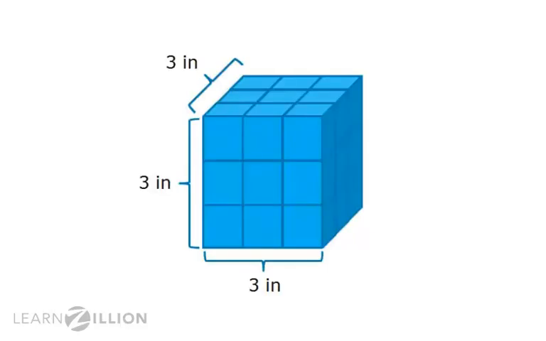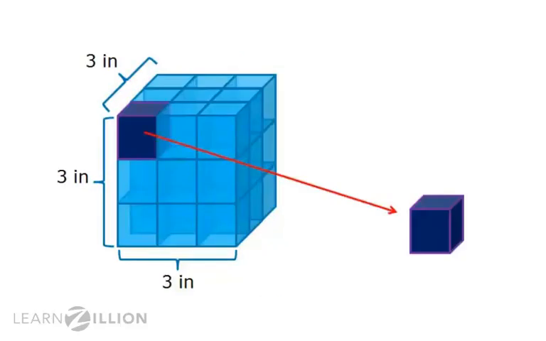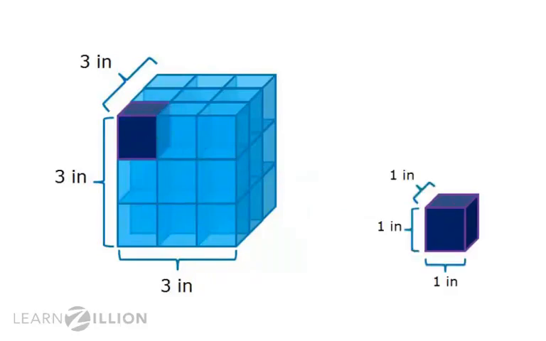We are going to find the volume of this cube by packing it with unit cubes. The first thing we need to do then is analyze one unit cube. If I look carefully at the illustration, I can see that the dimensions of this unit cube must be one inch by one inch by one inch. The reason I know this is because the side lengths of my larger blue cube are three inches, and three cubes fit across each side length.